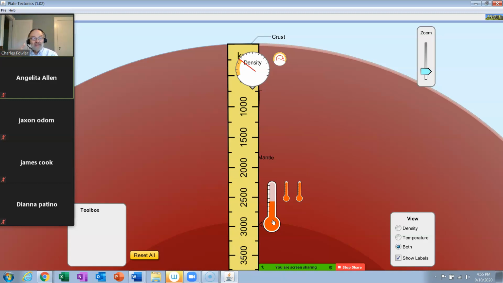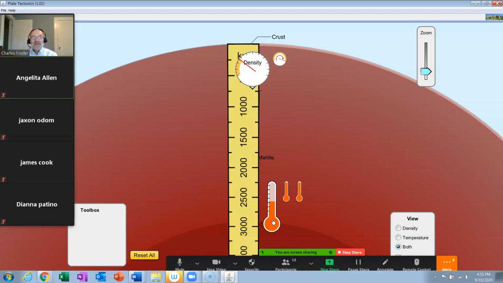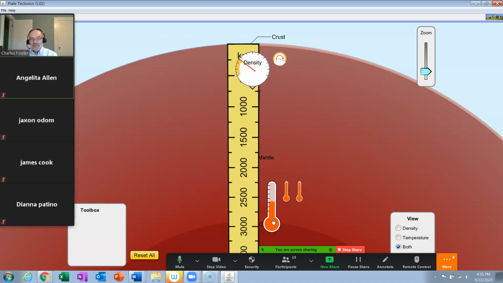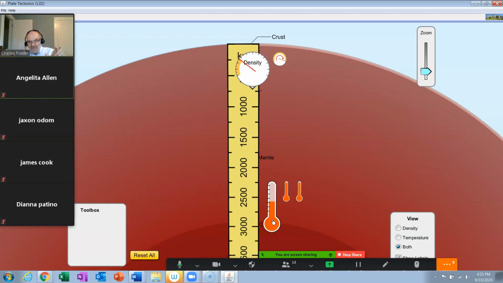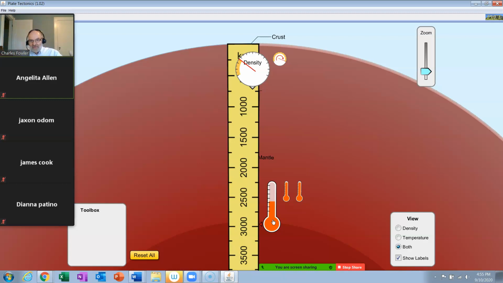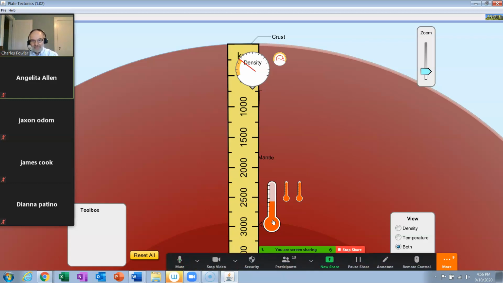Remember the seismic data? The S waves do not go through a liquid, so they have a huge shadow zone which defines what the outer core is. The P waves, they will go through liquid, and they go right on through. They do have a shadow zone, but it's small. But the S waves, they don't go through liquid at all, and that's a huge area. None of the S waves go through at all. So we know, or we suspect, that's a liquid. And that's how we know about the size of it too.